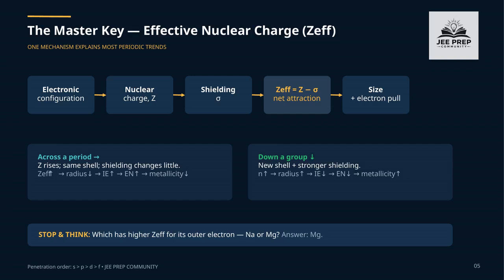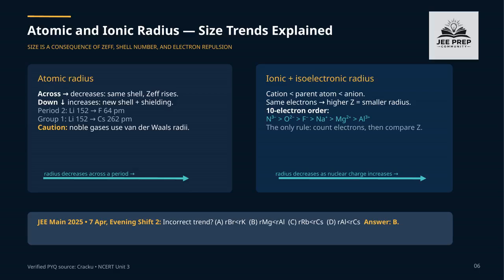Next, we will ask a different question. How much energy is needed to remove one of these electrons? That is ionization enthalpy. Ionization enthalpy is the enthalpy required to remove the most loosely bound electron from an isolated gaseous atom in its ground state. The first ionization process is X gas gives X plus gas plus an electron. It is always endothermic, so first ionization enthalpy is positive and is measured in kilojoules per mole.